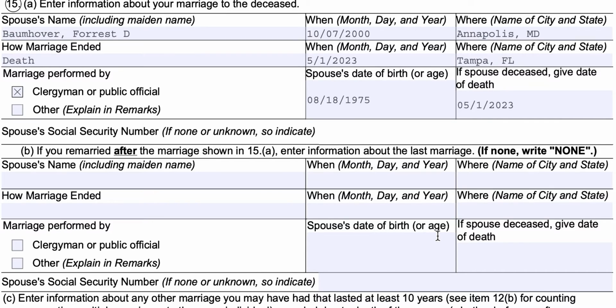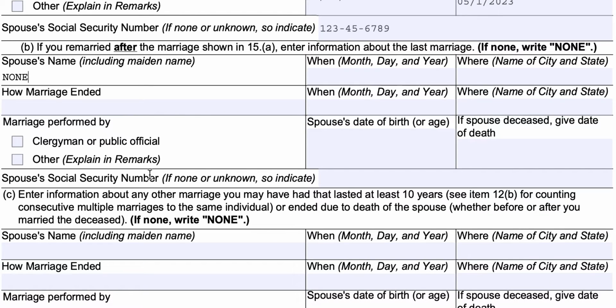All right. So I simply entered my information. If you were remarried after this, then you would enter similar information about any subsequent marriages. If none, then you would enter none.